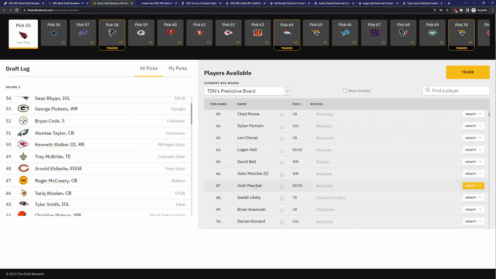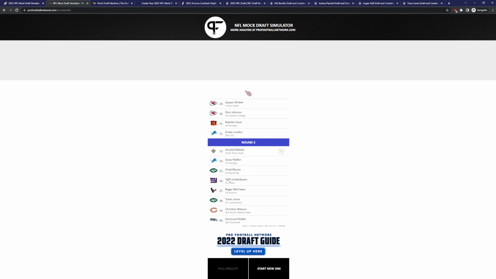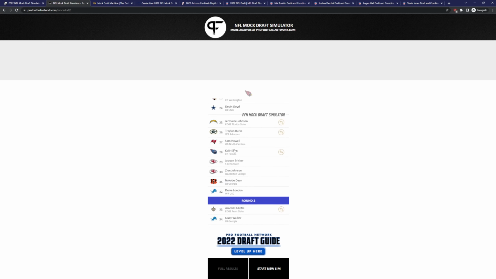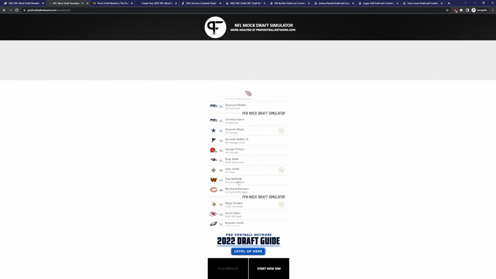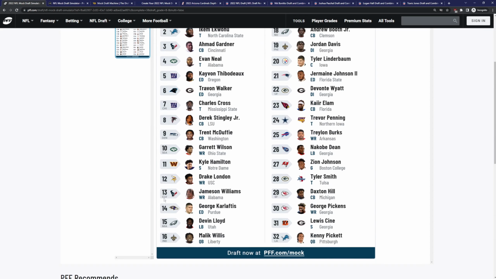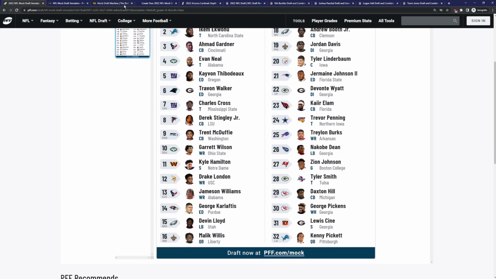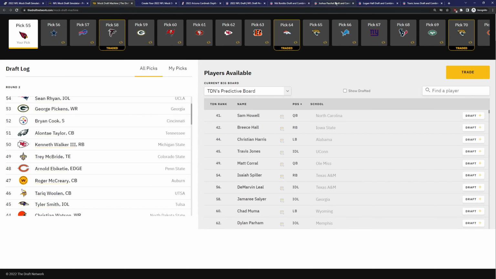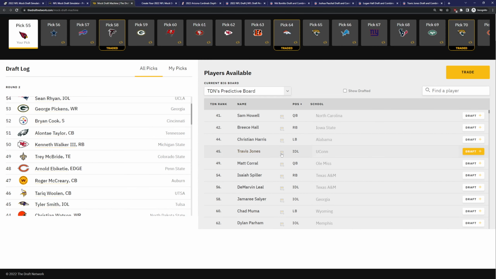But I think Travis Jones hadn't been available before in my previous round twos, has he? No, Travis Jones always went before I could pick again in round two, so this could be a good opportunity to get that sort of big man I was looking for. Travis Jones, I just want a big dude, interior defensive line.